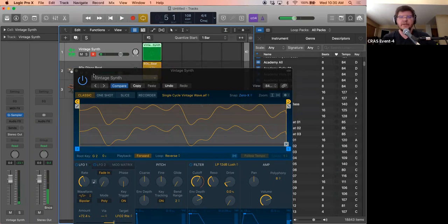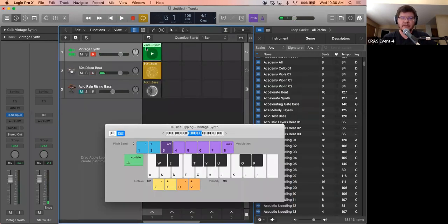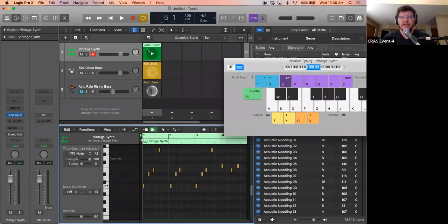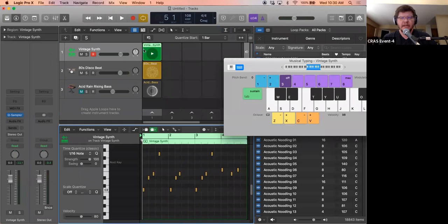Spacebar, and then we should be able to quantize this. If we just double click, just like you normally would, or option double click, we can now, no, that's not going to work because we're in this view. But you can still go down here, edit, you can still quantize, you can do all of your normal stuff. So I'll quantize that and we'll move it up 2 octaves.